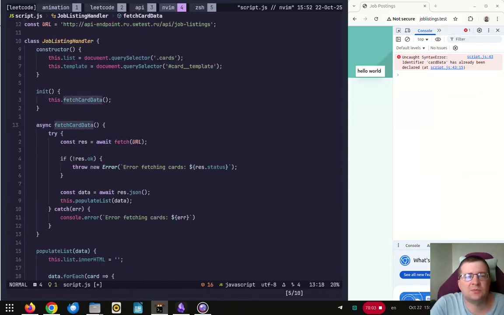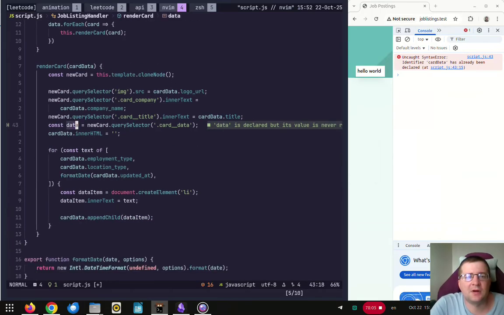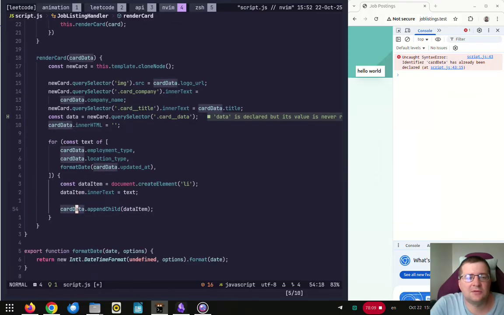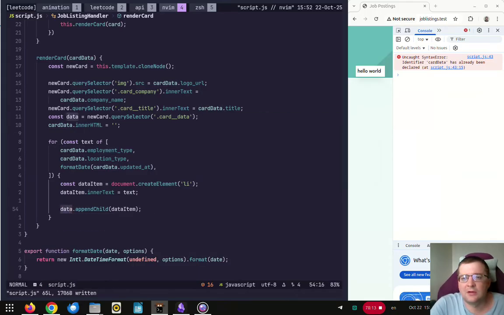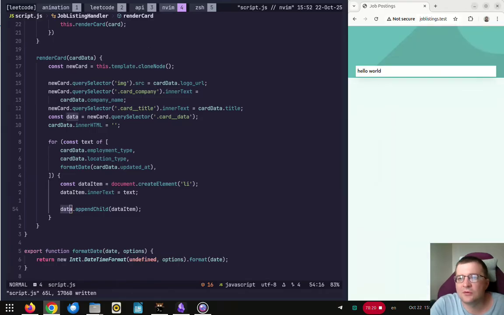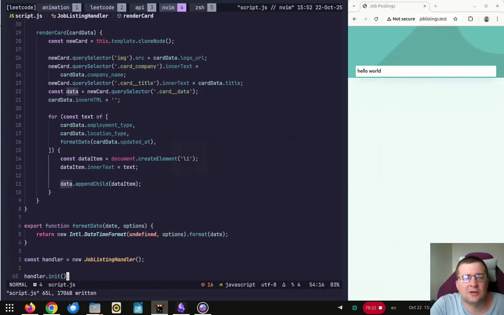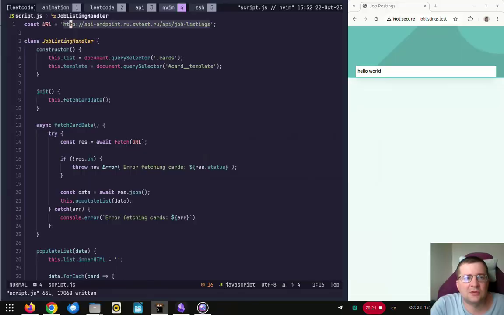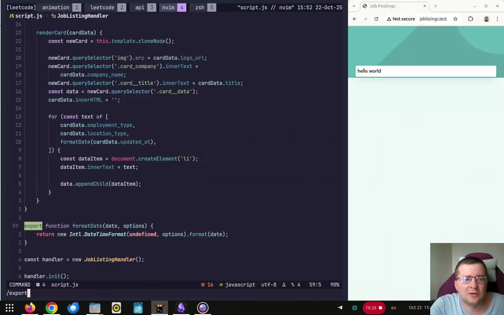You see, that's the problem, that I reused the same method. Token export and script.js. Where would it export? Right.